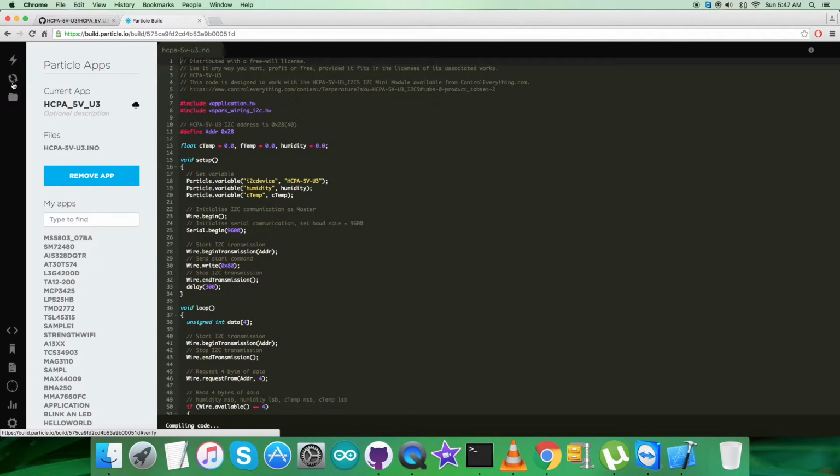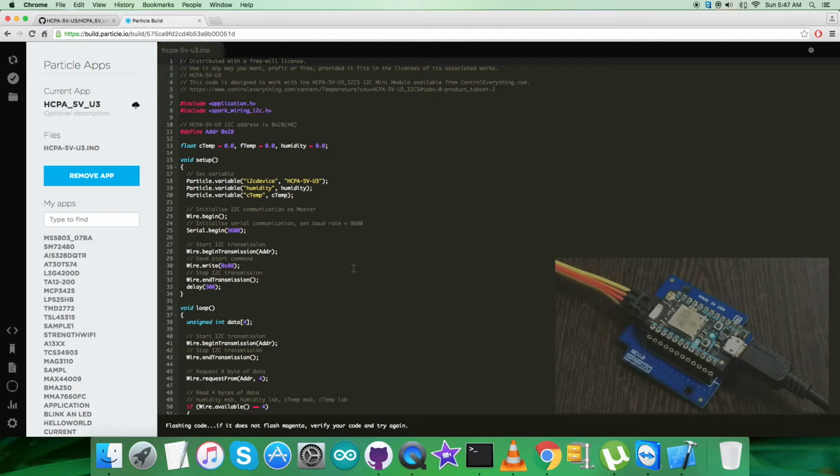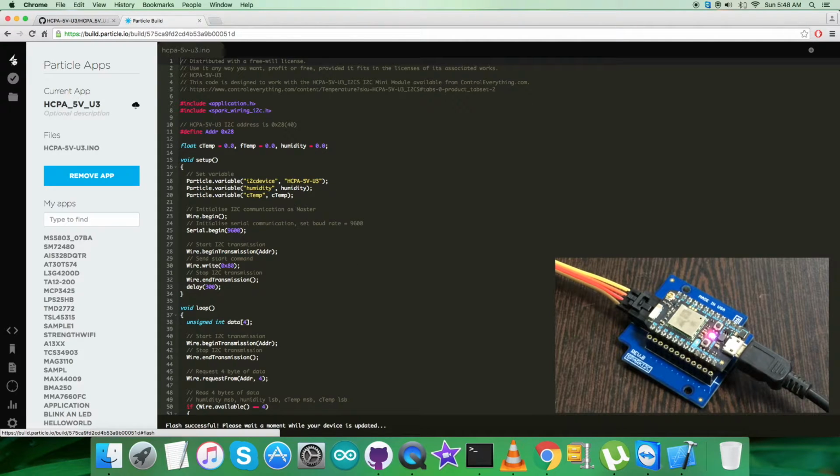Now verify and compile the code. As you can see, it's great work. Now flash the code. While flashing the code, we have to check for the magenta flash, which confirms that code is good to go. So just now we have the magenta flash, as you can see on the particle photon, and the successful notification is here.